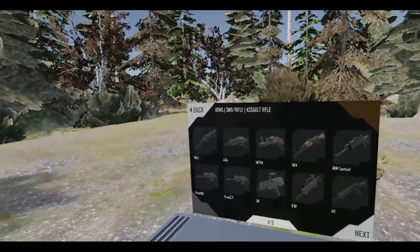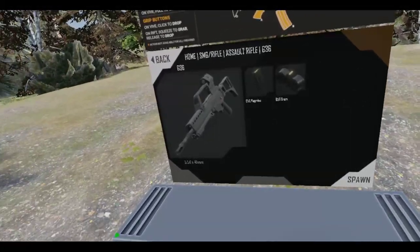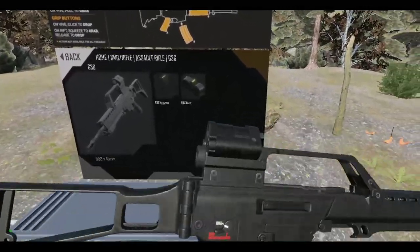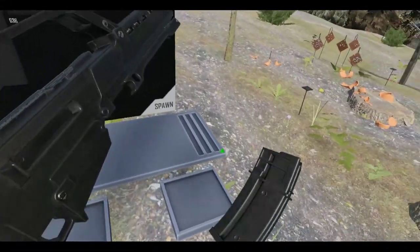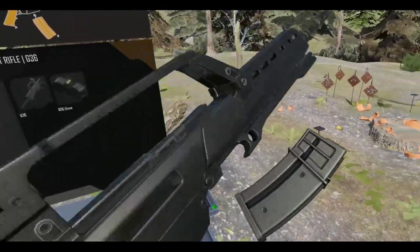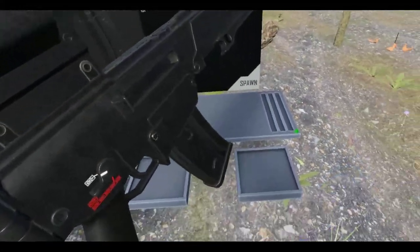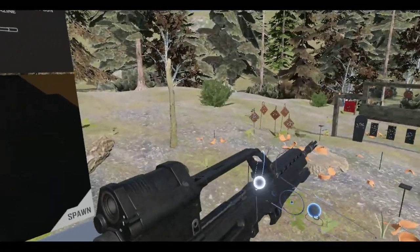All right, what else can I mess around with here? Oh, the G36. I haven't really used this one that much, huh? Not entirely my favorite gun, but it's still pretty cool looking. Too bad they don't have the clear magazines, but that's a technical limitation. The magazines don't show all the bullets, just a simple representation of bullets. You also can't clip magazines to each other, which is too bad, but that's fine.